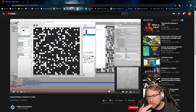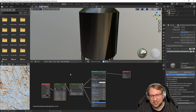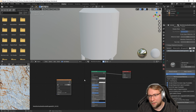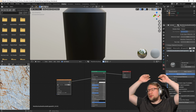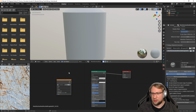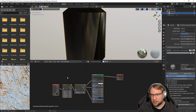I really need to do this. This is annoying. I don't want to. I need to manually do a lot of this. Let's see. That's the base color. That's just this black thingy here now. So I will need to... Oh, I need to do it really in Unity? I don't want to do it in Unity. I don't want it. Yeah, just give me back my material that I had before. Did I delete it? No, give me back. Nah.